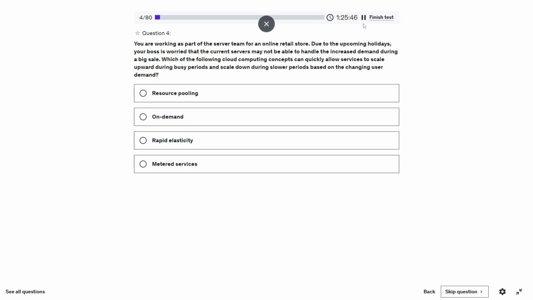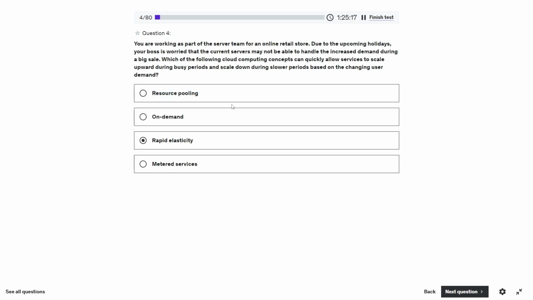So the answer should be rapid elasticity, because elasticity is a technique used by the cloud service provider so that whenever your demand is high, you can request more service, and when your demand is low, you can release those services and go back to your previous position.